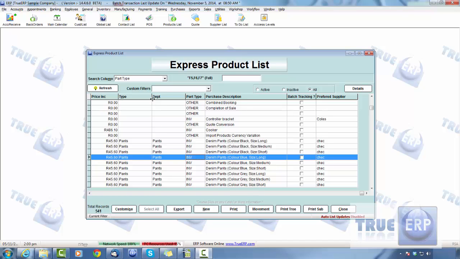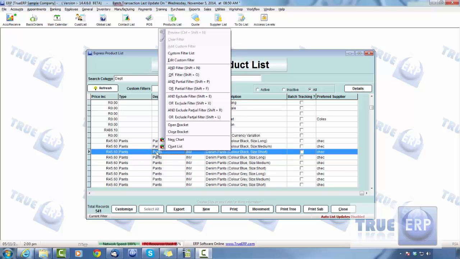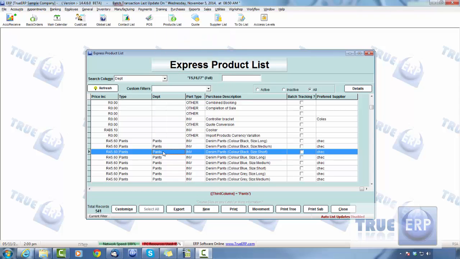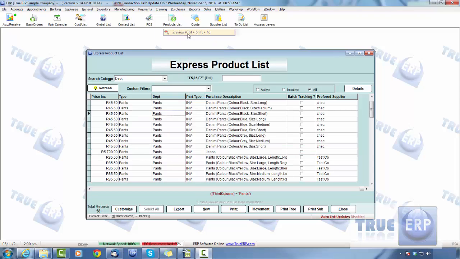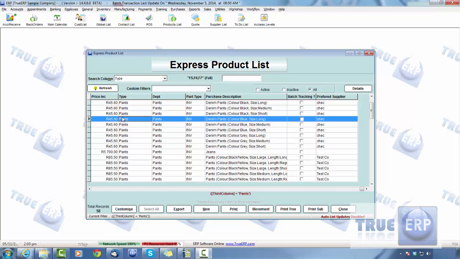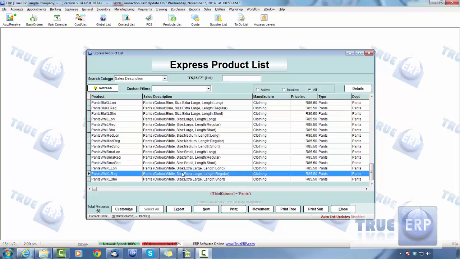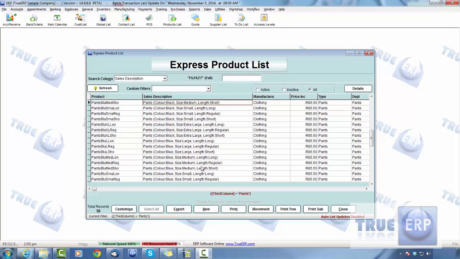So if I want to see every department under pants, simply right click, add filter, right click again, hit preview, and it will filter on all the departments that make up pants. Again, if we scroll down, we can see and segment that way.